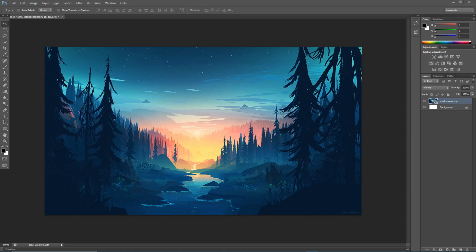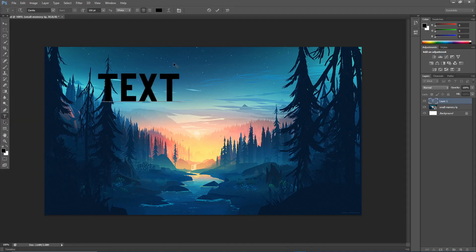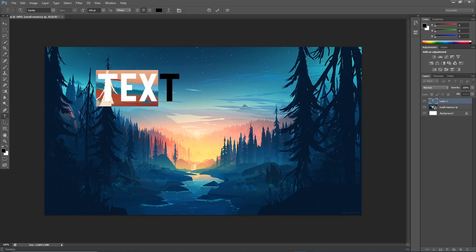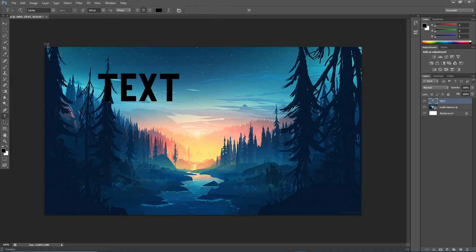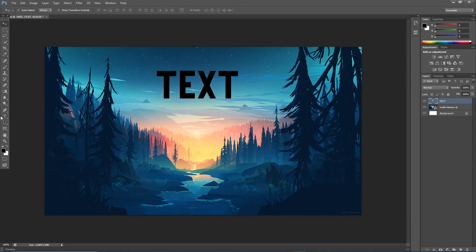But we're going to start out by going over to the toolbar, clicking the text tool, clicking anywhere on your canvas and typing in whatever you want. So if you just want to learn how to do the text, you don't really have to follow along when it comes to every step I do. But if there's a font you like and you want to copy that, go ahead. But it's 150. I'm going to move it over to the center so I can see it better.